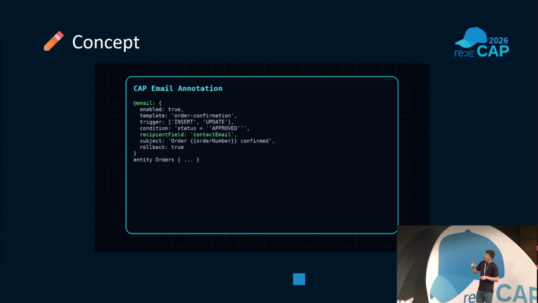That's a great thing, but another nice feature that we have in this plugin is conditions. Because if you send out emails, you would still need to go inside the code and say, but I only want this to happen when an order is created, if something is matching a certain condition, if the status is approved.